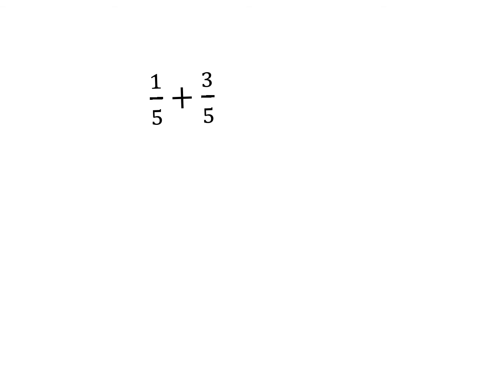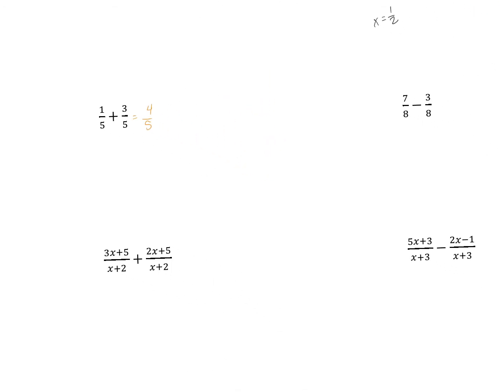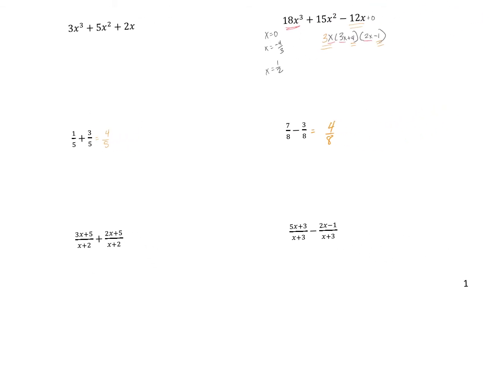Now, guys, what is 1/5 plus 3/5? 4/5. Is everybody comfortable with 4/5? Is 4/5 the right answer? What about 7/8 minus 3/8? 4/8. And then when we see that 4/8, we might try to simplify it by saying, hey, the numerator and the denominator can be written as 4 times 1. So the top and the bottom both have a common factor that we can cancel out.